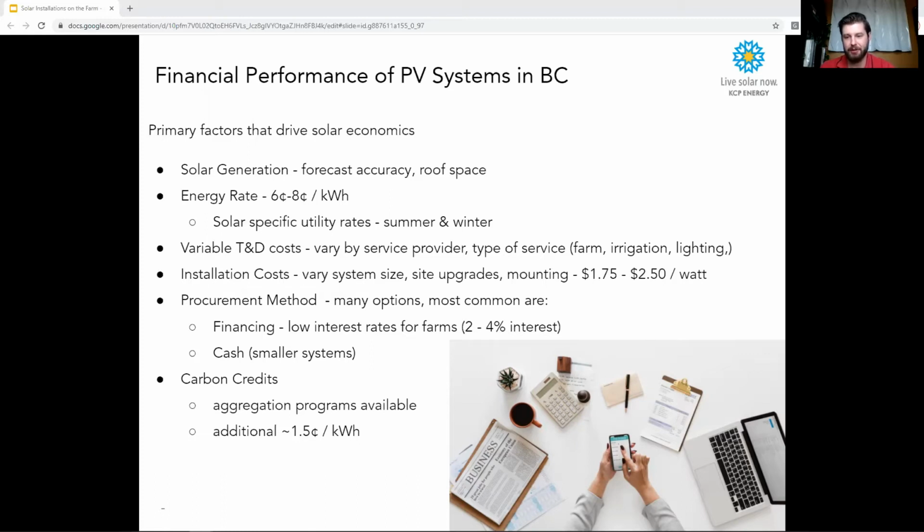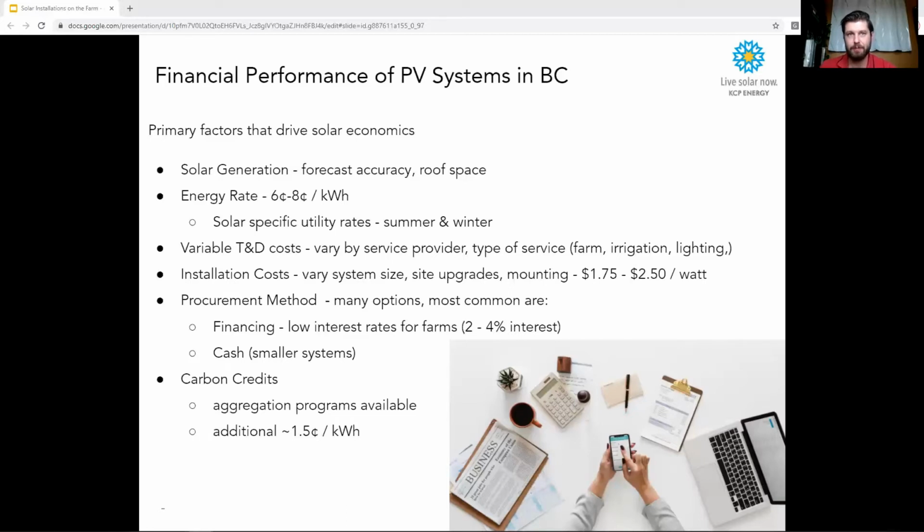Of that 66%, 33 is what you consider variable. Variable energy charges are essentially charges where the more energy you use, the more you'll have to pay. These are different from demand charges, and some of you might have seen that on your bill depending on what type of service you have.